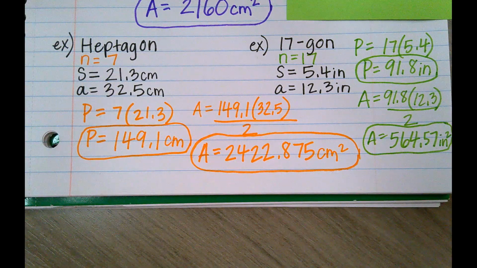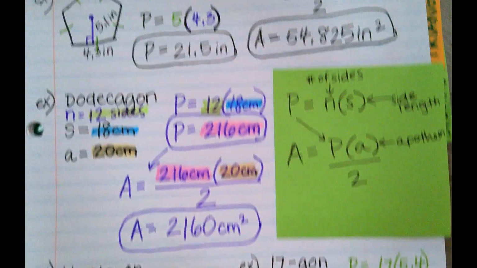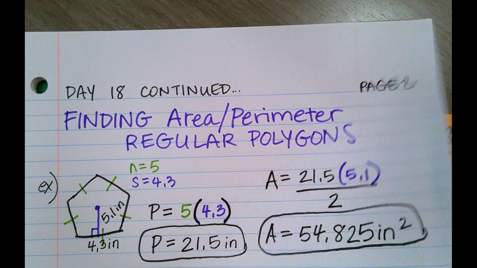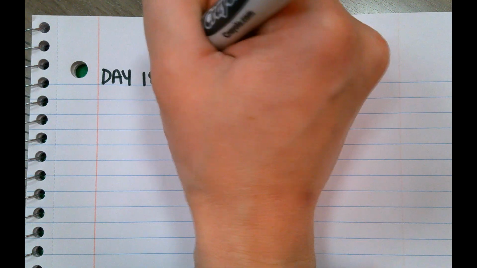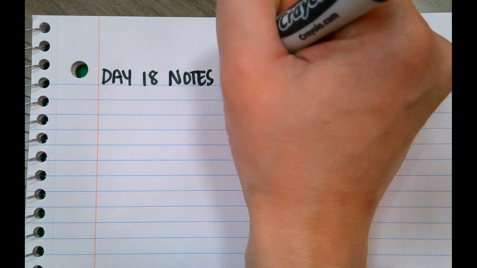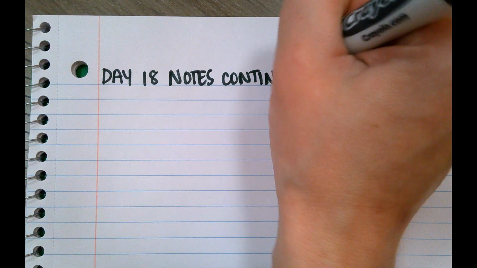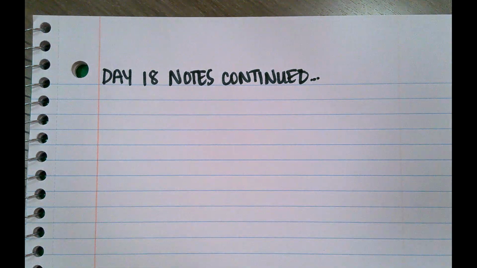Okay, so we are back from our break. And what I'm going to have you do now is, we're on page 2 of our notes. I'm going to flip my page and make a third page. Okay, so let me title this. This is still day 18 notes continue. Day 3.